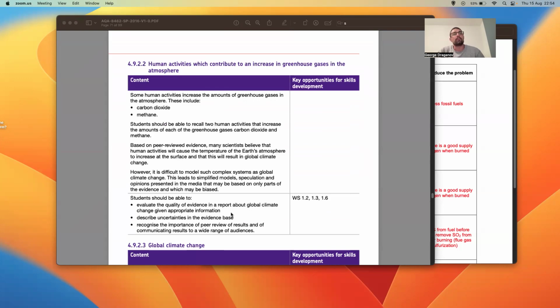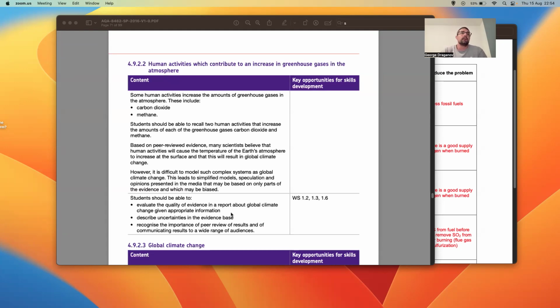So for example, if the sample size is too small, or if there was not much evidence because it was a really long time ago. And also understand the peer review meaning. So peer review is when a paper is published, it gets checked by another scientific group. So they check if the results are valid by doing the experiment themselves. So that's what peer review means.